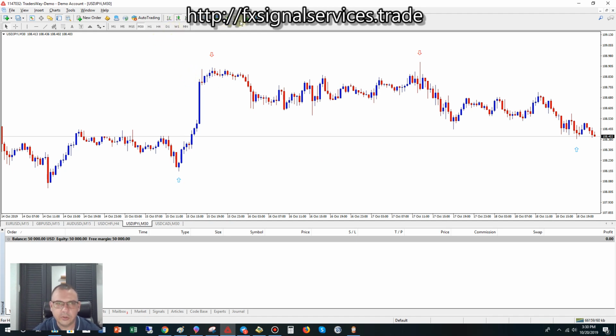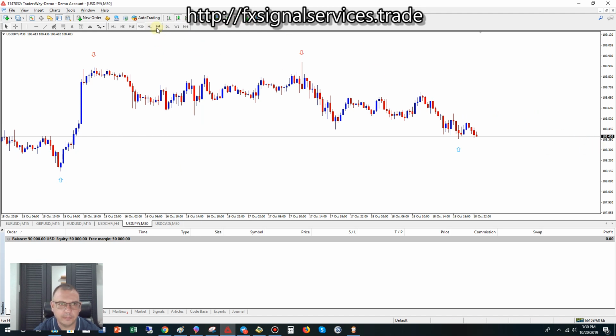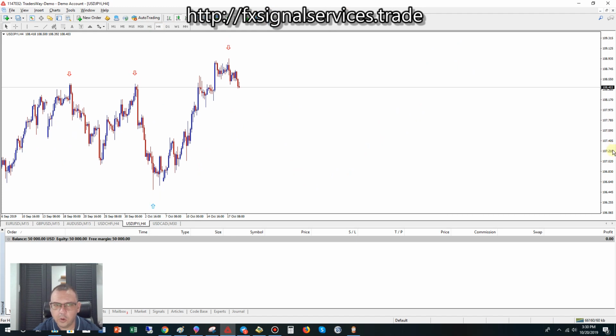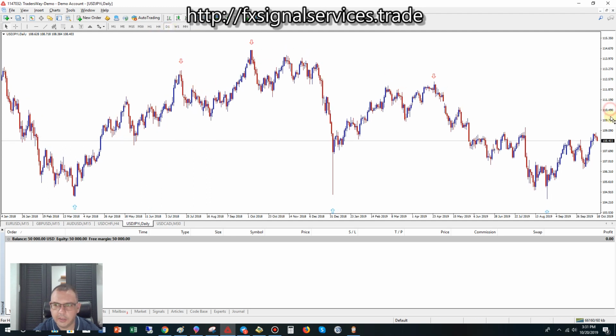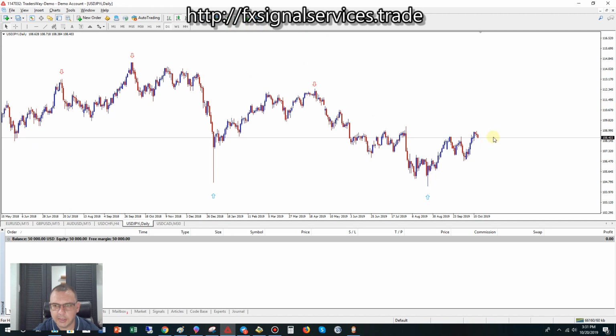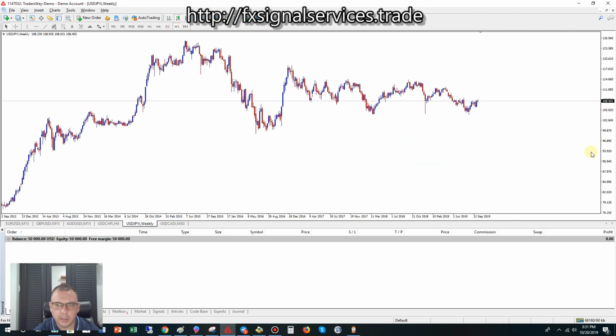Now, I want to go to a higher time frame and show you something. Let me look at the indicator. According to the 4 hour here, it is definitely getting ready to drop. Okay, so it hit this level of support, but if we go to the daily, it shows it wants to go up still. It has not hit a level of resistance. And same thing with the weekly, okay? Weekly shows to be going up for a long trend, long term, right?